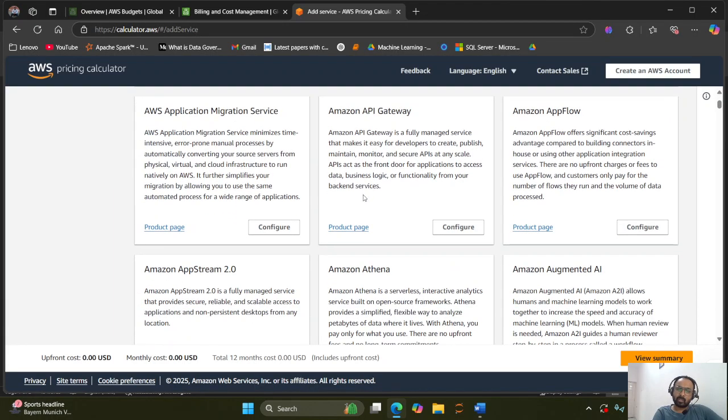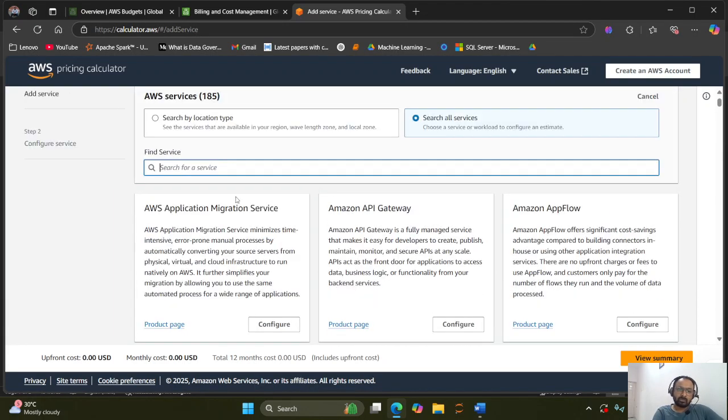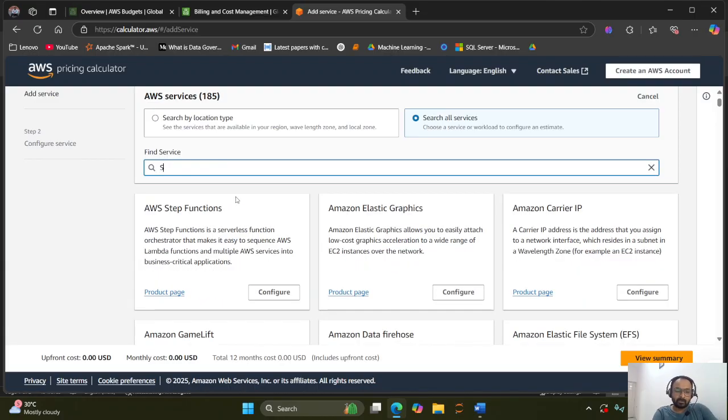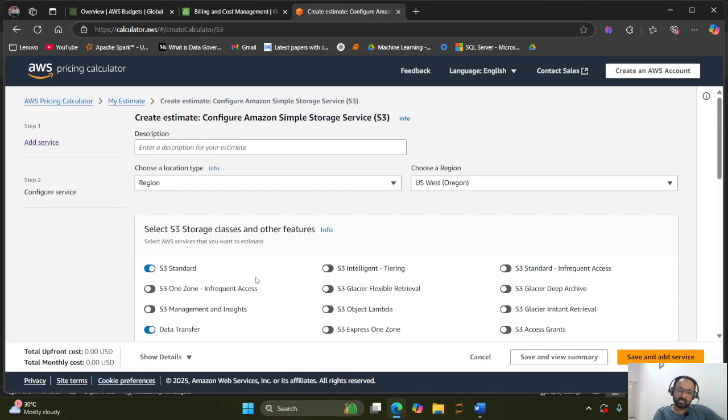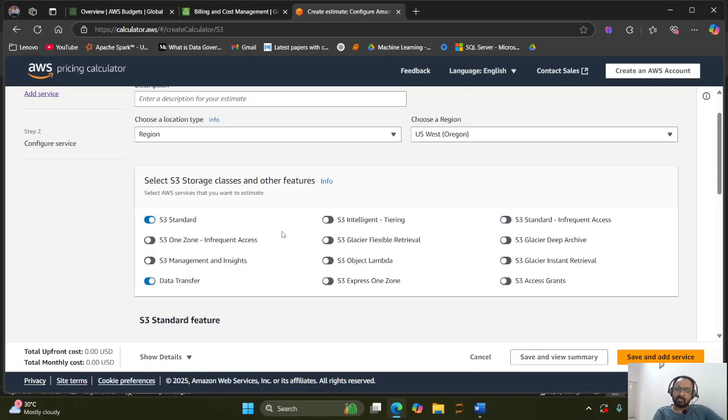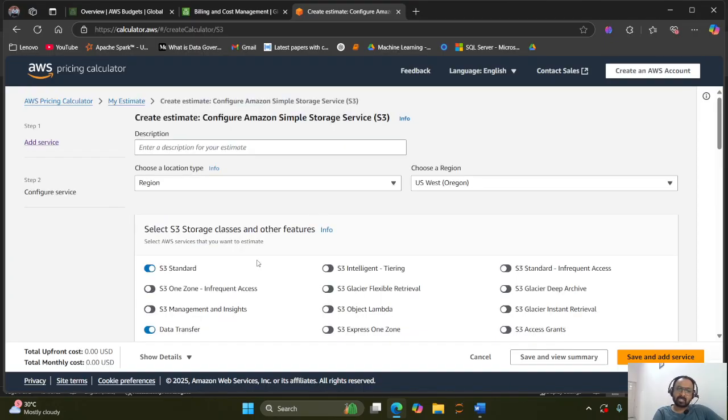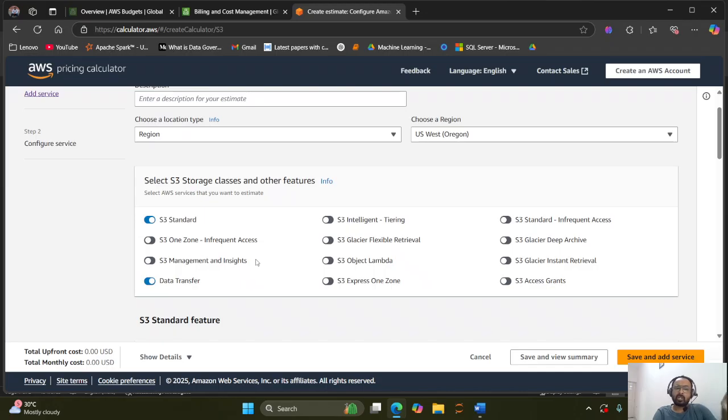So let us try exploring a couple of things. Let us try Amazon Simple Storage Service, S3. You may have heard about the S3 bucket. So I am picking this S3 bucket as one of my services. At a very high level, you can choose this service. You are not configuring a service; you are just choosing this configuration and seeing how much it is going to charge me. Okay, S3 Standard, S3 One, and so on. These things we have to deep dive into.